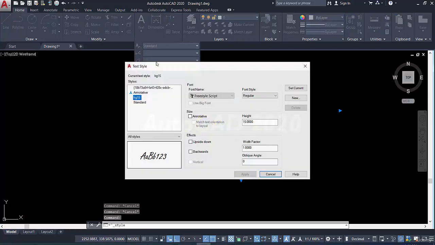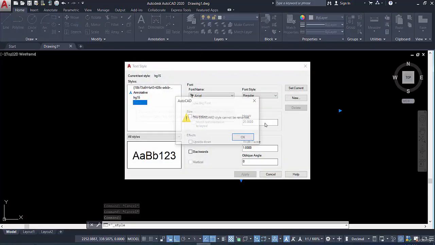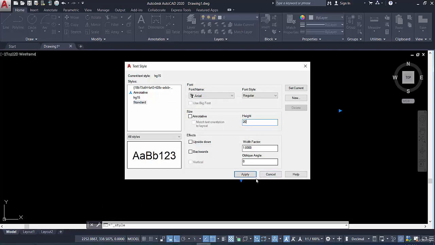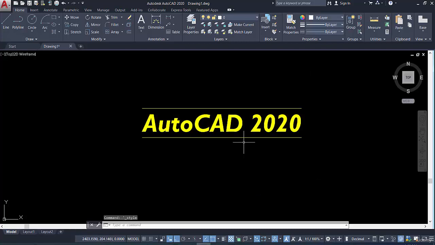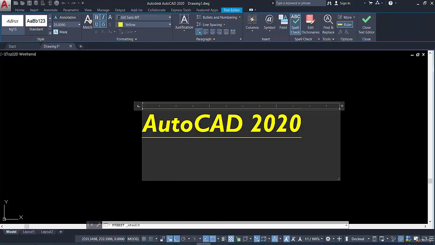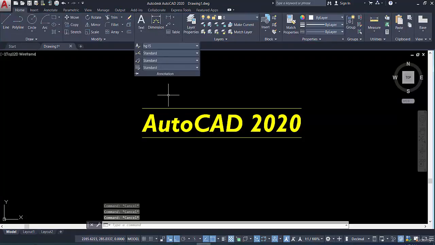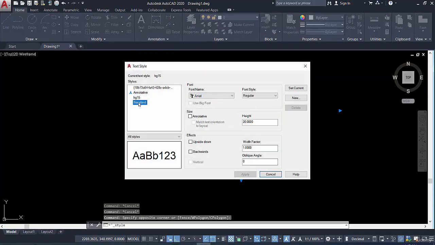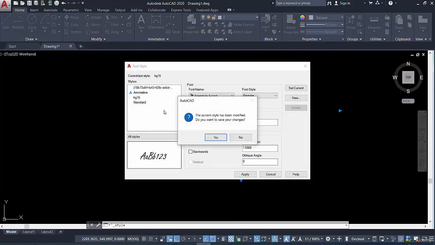So if we go to edit any type, we can edit any type. For example here the standard, let's put it, for example, 20. We can do apply. This was the standard.